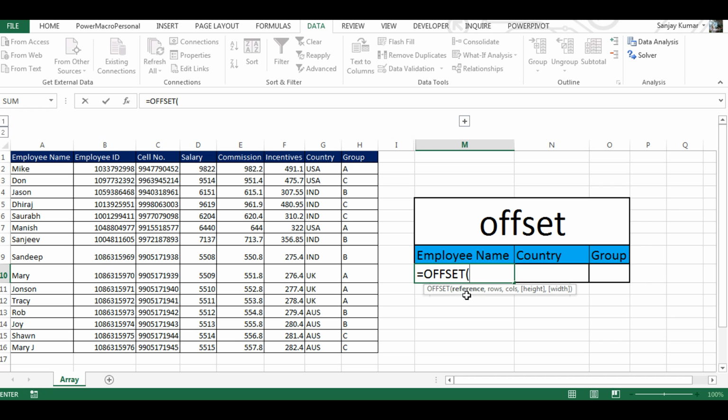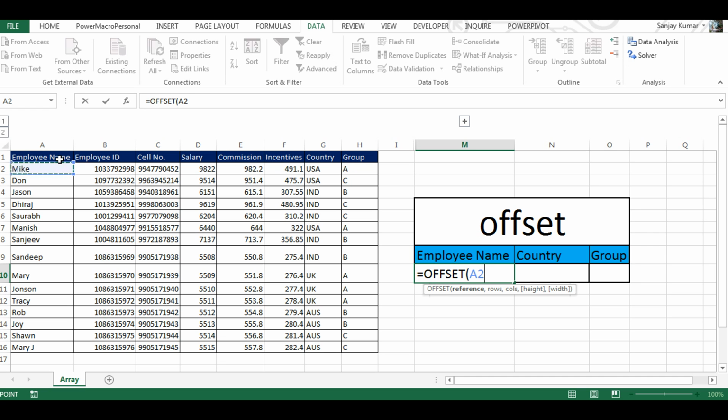Reference is the cell that you have to identify in your table through which OFFSET can understand from where your table is going to start, or in other words, from where your data is going to be counted. So usually we take the first cell of your record set. So it would not be your header, it should be your actual record. It depends on you how you want to use that. You can also take the header as well. That's completely your decision.